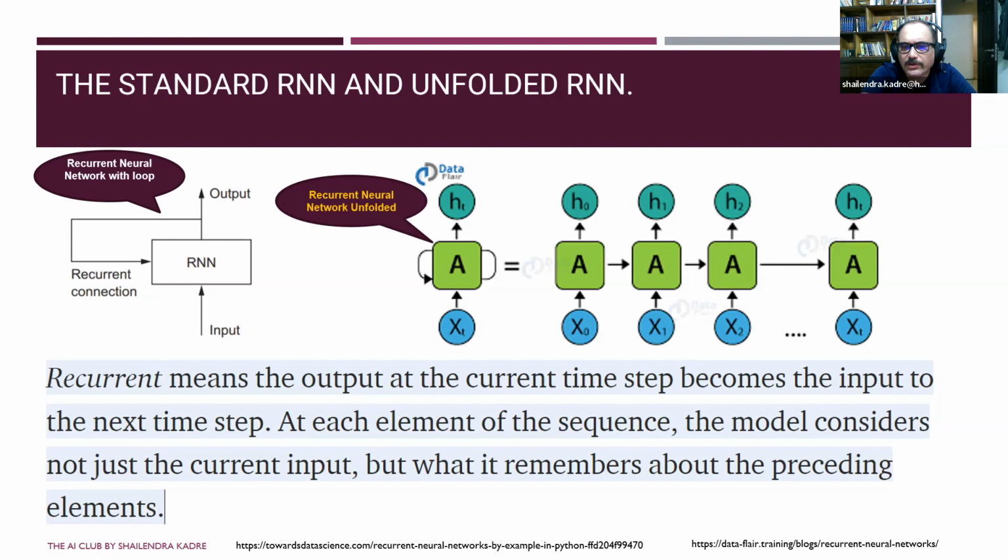So H0 and the horizontal information coming from the horizontal arrow, it combines with the new input, which is X1, and it generates one more output called H1. So now H1 and that horizontal arrow information together are fed into the next, third neural network, and it takes into account our third feature and generates one more output, which is H2.